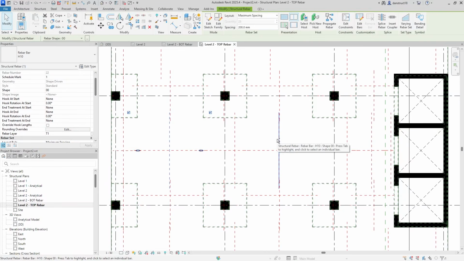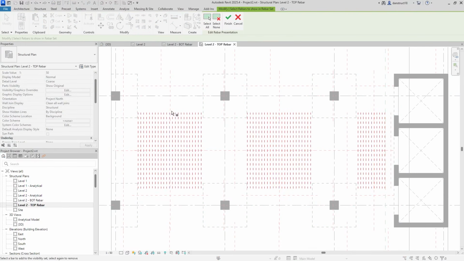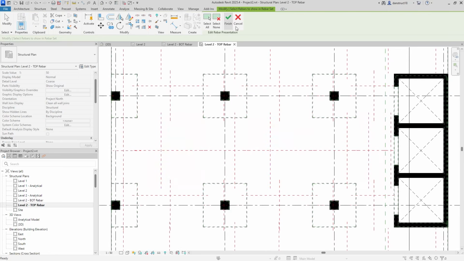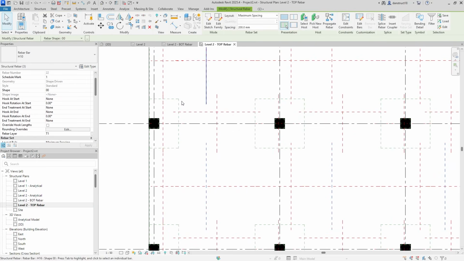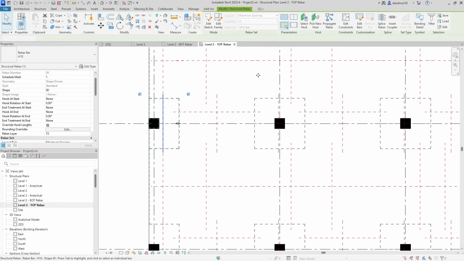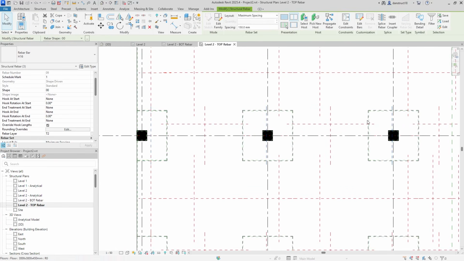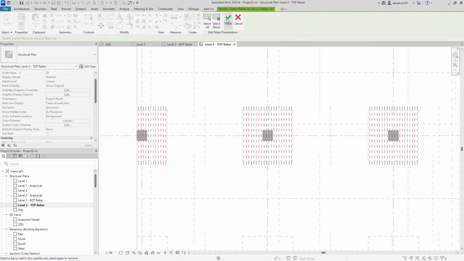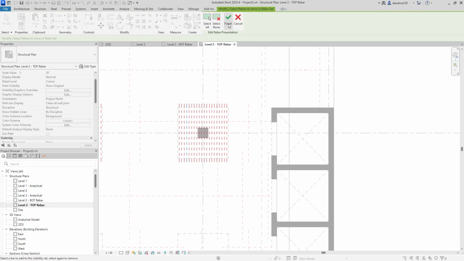So I'll hold the control key, select this, and I might want to space this one as well. There we go. Select none, place one here. There we go. All right, it's also important as well, so when people look at your details, they can always tell that a professional has worked on it. It really removes a lot of doubts from the people that are going to be handling the construction. So I'll place one here, I'll place one here, and I'll click on finish.